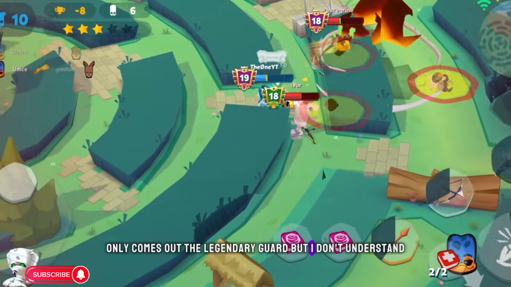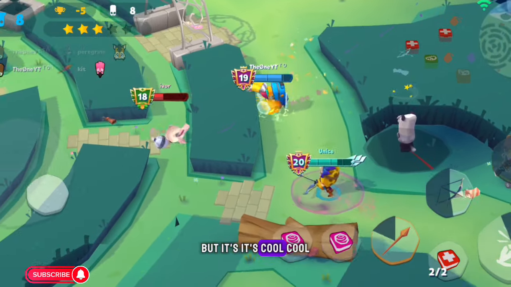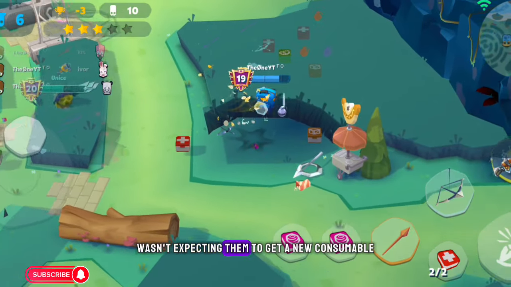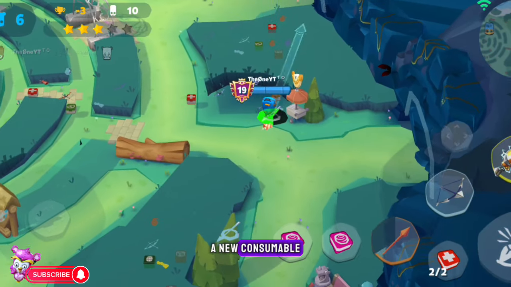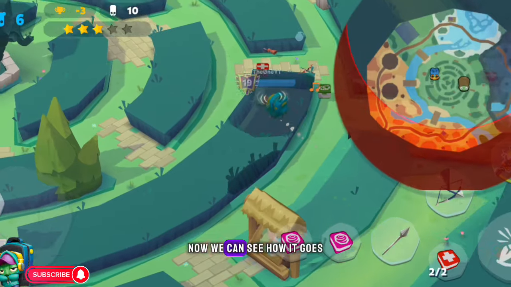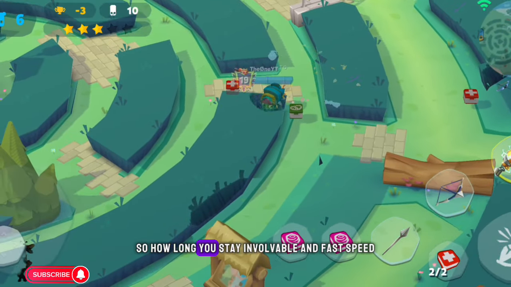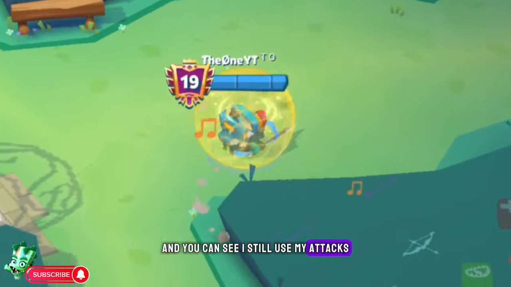It only comes out of the legendary guard though, like I said. But it's cool. I wasn't expecting them to add a new consumable in the game, or a new update with a new consumable. Kind of like the big prize now. So now we can see how it goes. How long you stay invulnerable and fast, and you can see I can still use my attacks.